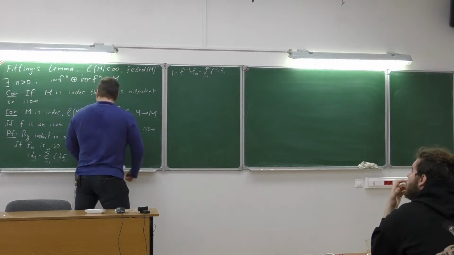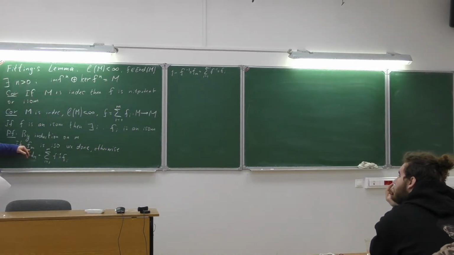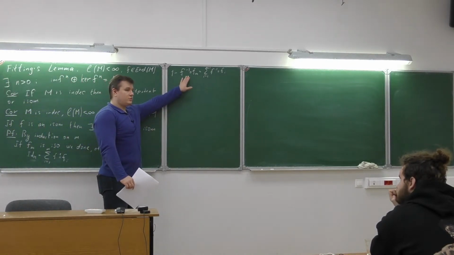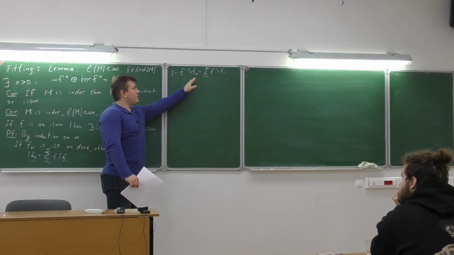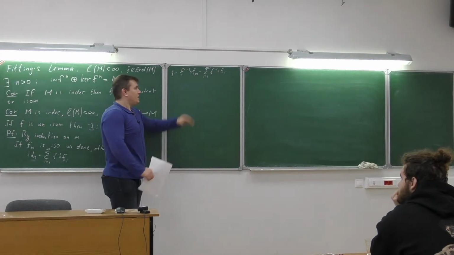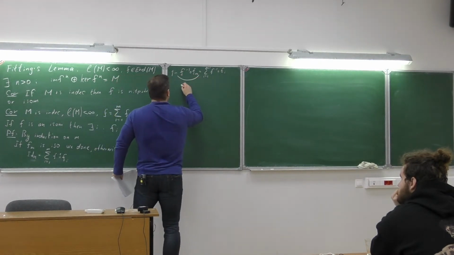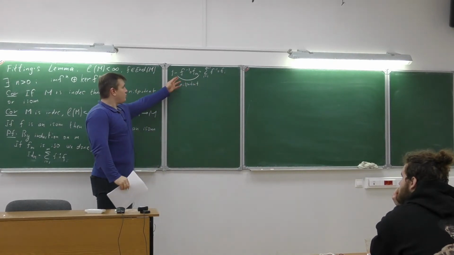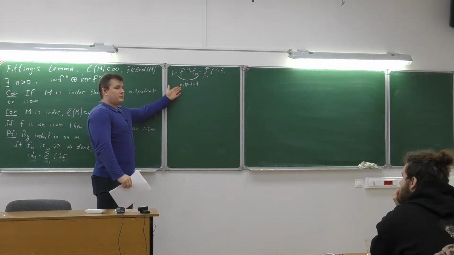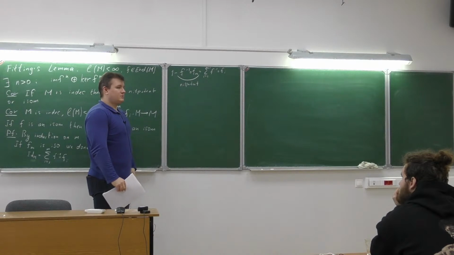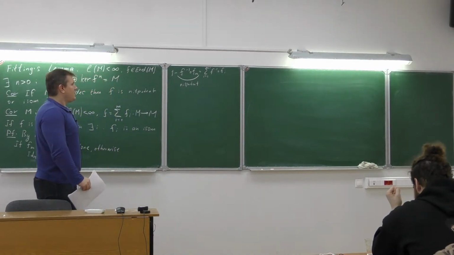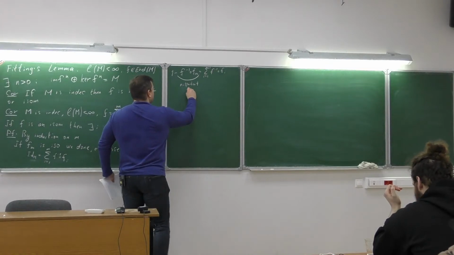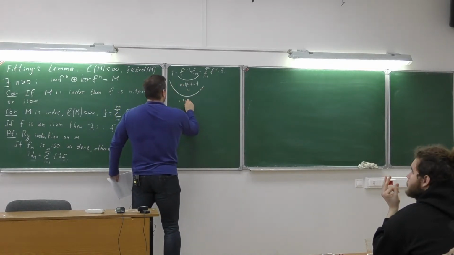But now, since f_m is not an isomorphism, this is nilpotent. And this map also has to be nilpotent. Because if this is not nilpotent, this is an isomorphism, and if this composition is an isomorphism, f_m has to be an isomorphism. Okay, so this is nilpotent. But now, if this is nilpotent, 1 minus something nilpotent is invertible. The inverse is given by the geometric series, well, the finite part of the geometric series. So, this is nilpotent, hence this thing is an isomorphism.